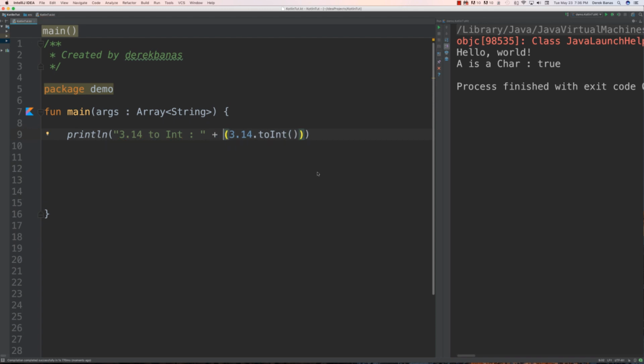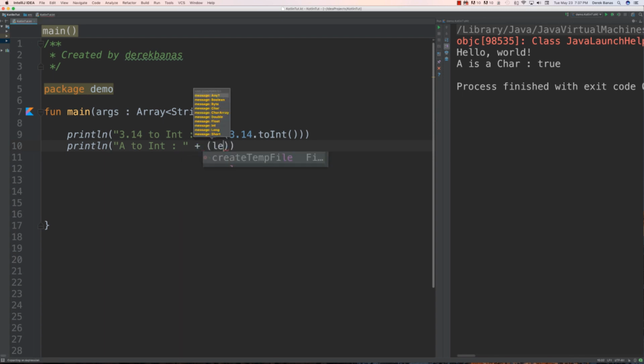Whoops, forgot to put the plus sign. All right, so there's that. That's how we can convert from a double to an integer. And let's convert from a letter grade, just to show something weird. It works with any of them, so just go in there and play around on your own, and you'll see. So let's convert an A into an integer, see how that works out.